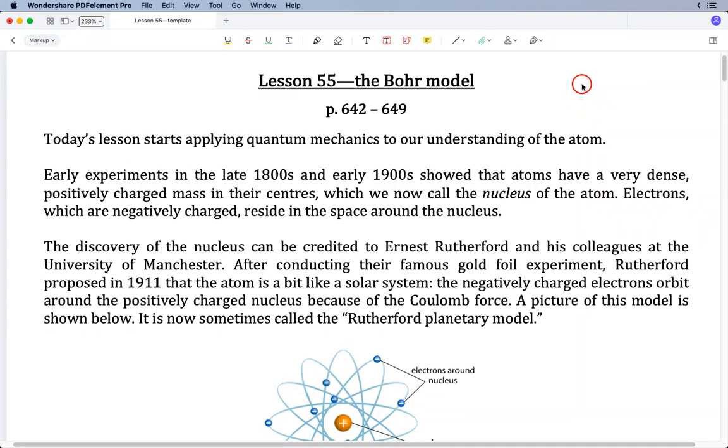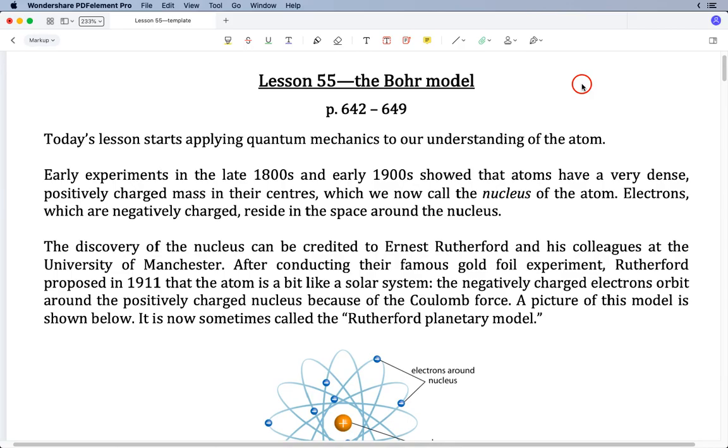So the game plan for the period is quite similar to what you've been doing for the past couple of days. There's a lesson today, and I posted the answers to lesson 55 along with the textbook questions in Google Classroom. So after you watch this video, you can spend the rest of the period filling in the handout and doing the textbook questions. And if you finish the textbook questions, then you can work on your quantum physics assignment or your culminating.